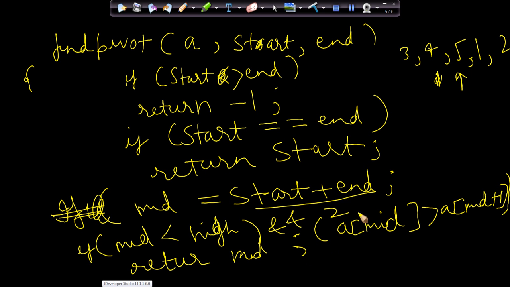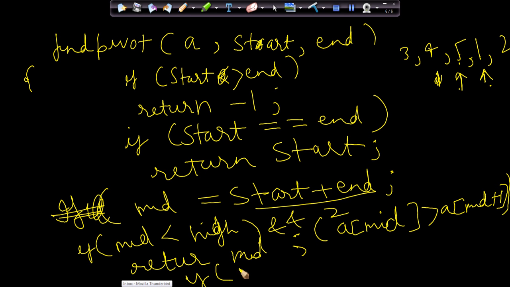This is the point after which the next element is smaller. Either we reach this location or this location. Here we return mid, and here we return mid -1. This also has a special property that the number before it is greater, while everywhere else the number before it is smaller. So if we reach this location, we can return mid -1.